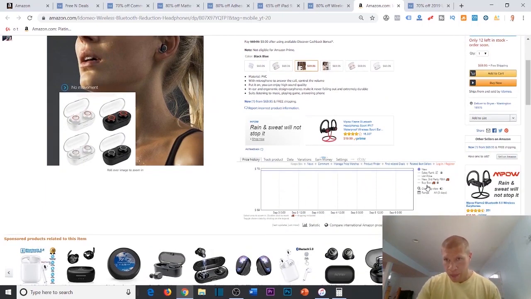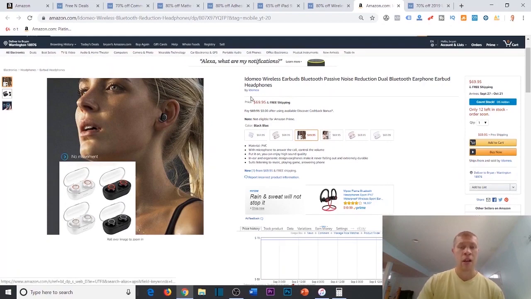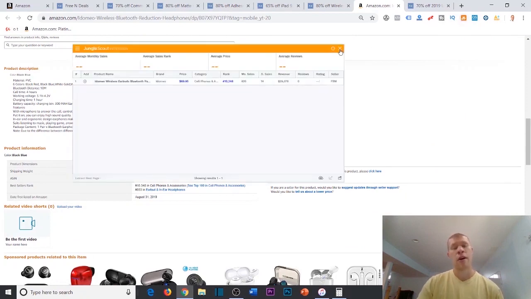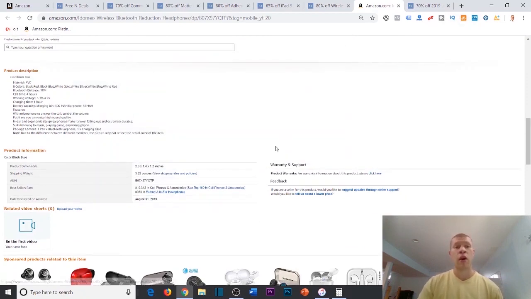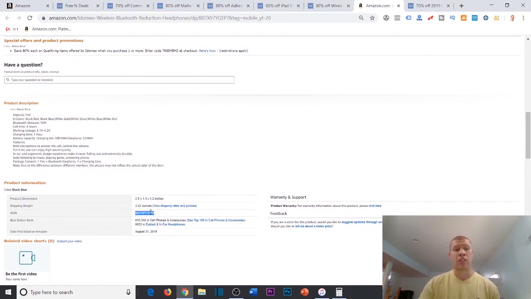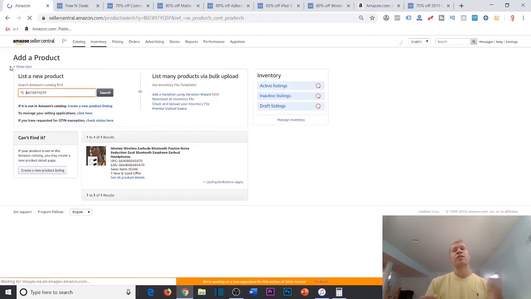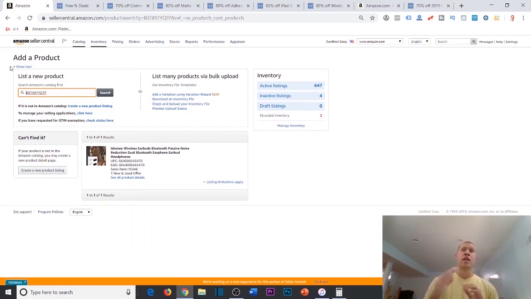Where are we at? The range. Oh, it looks like a fairly new product, so that's not a good sign either. And there's no reviews. So this is a sketchy product, but it is selling $10,000 in cell phone and accessories. So maybe depending on what you wanted to take a chance on, you could potentially take a chance on it. Just keep in mind that it might be a little sketchy and it could take a nosedive in price, or it could raise drastically in bestseller rank.